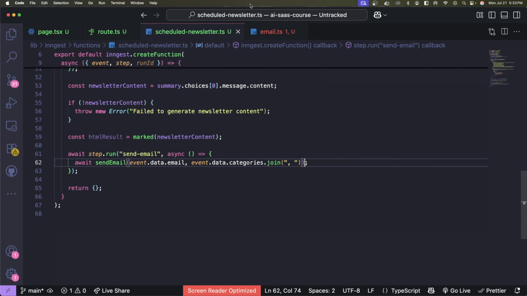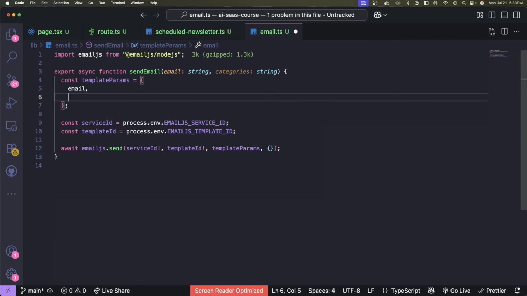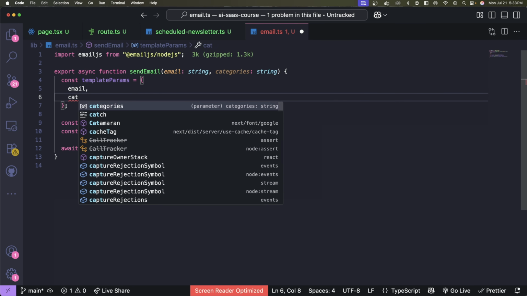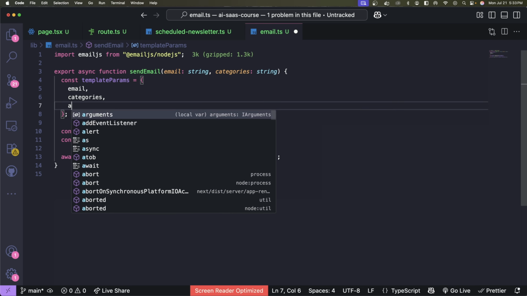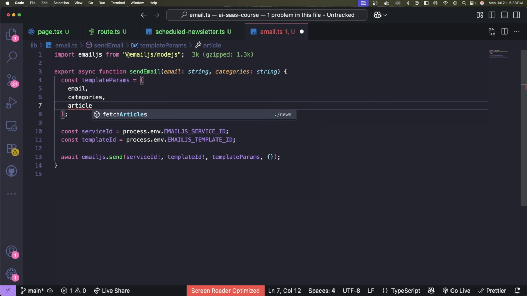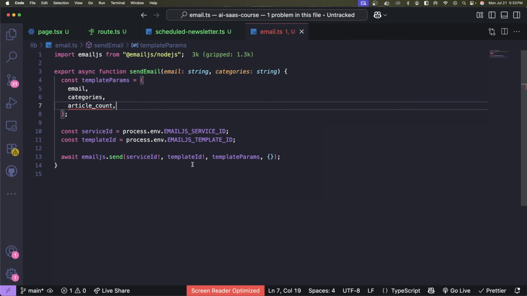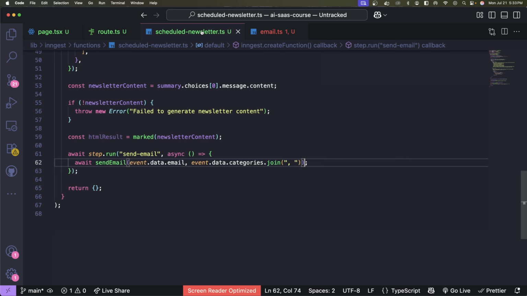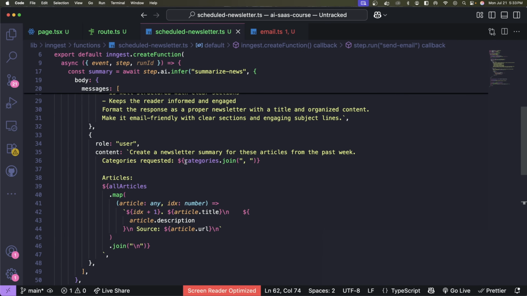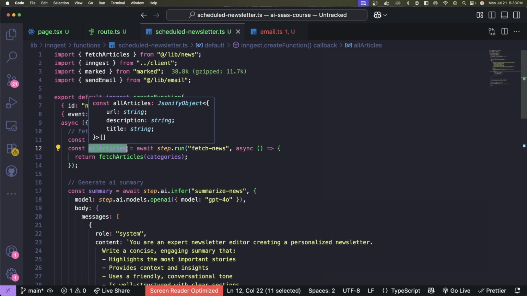Now, what else can we pass here? Let's just put it directly here. Let's put the email and the categories, but we also need the article count. That's a field that we specified. So article underscore count. And what is the article count over here? Well, we analyze all of the articles using AI, and to analyze all the articles using AI, we actually fetch all of the articles first, and we store it in this variable called all articles.